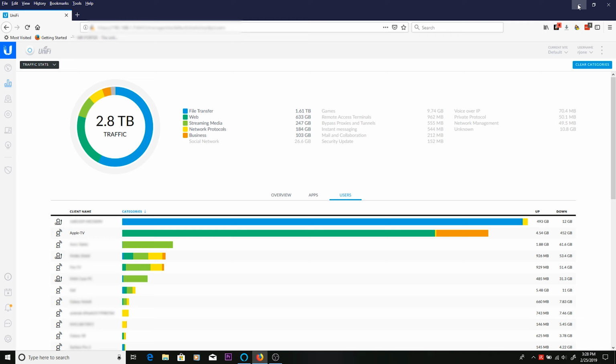So since this, I actually unplugged and reset the Apple TV. There's a couple other things I did. I actually turned off the live wallpapers after doing a little discovery and research on the internet, and found out that the Apple live wallpaper actually consistently checks in with the server for updates.